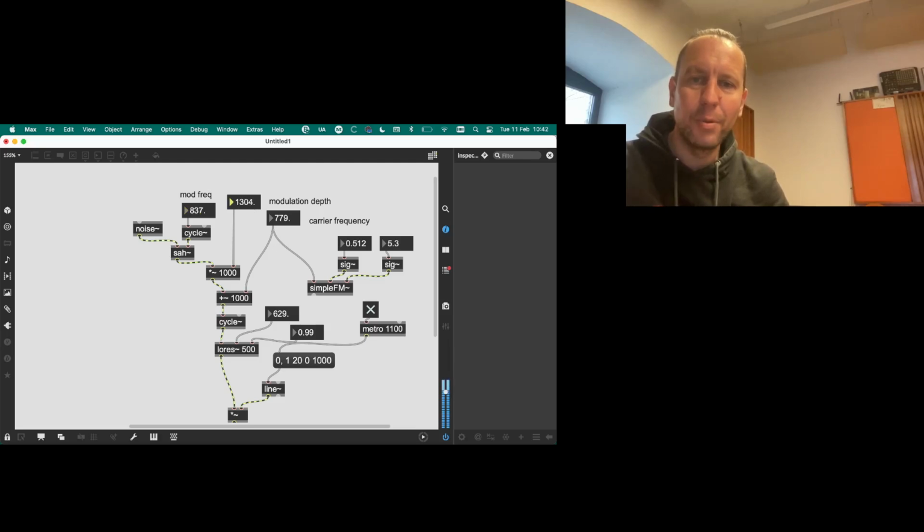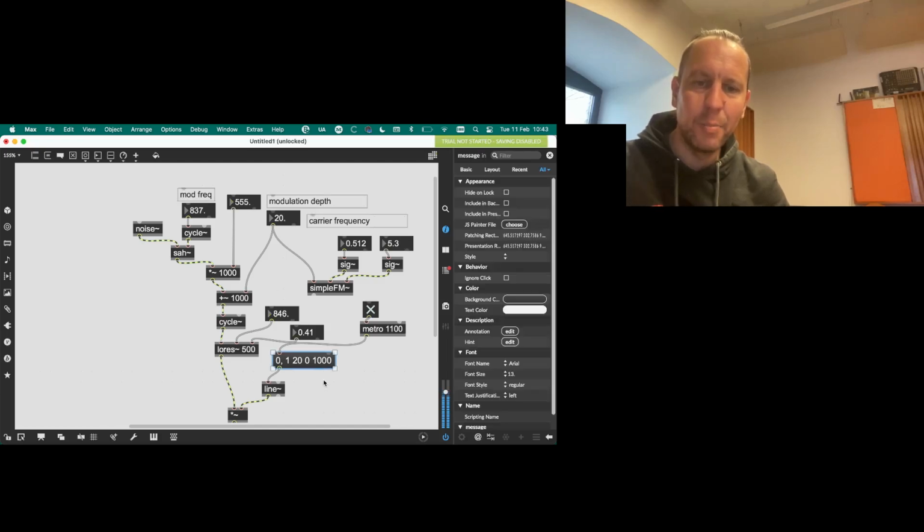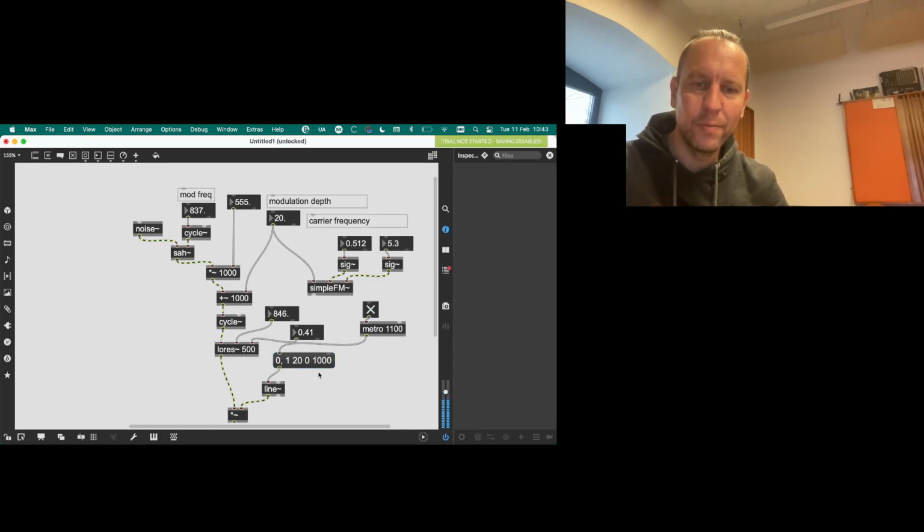So if I increase the depth, maybe decrease this. The depth is already such that I don't really... And probably this low-pass resonant isn't very useful either. I need it snappier, yeah? I need this to be shorter. So maybe 400. Okay, so I can still play a bit with this.